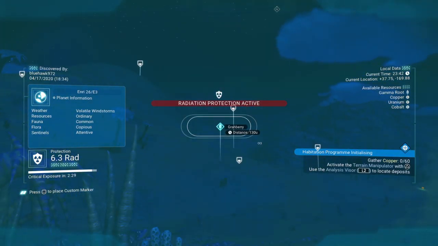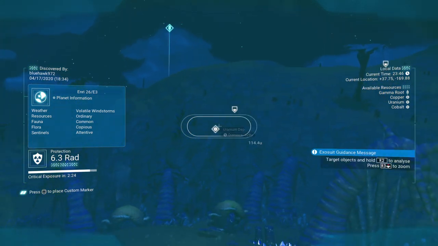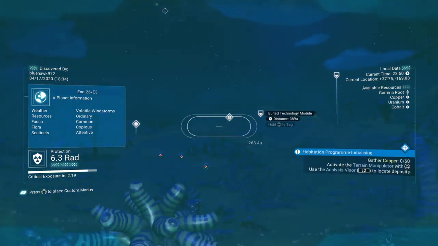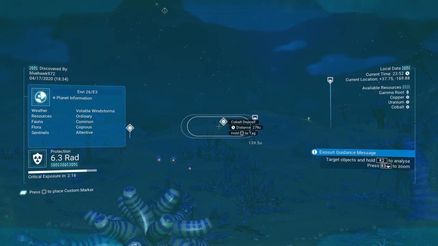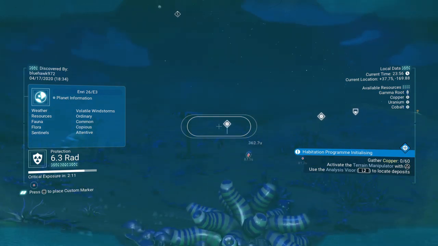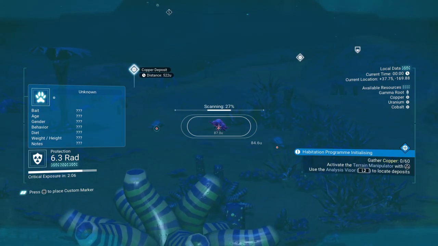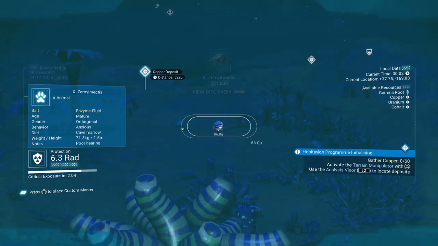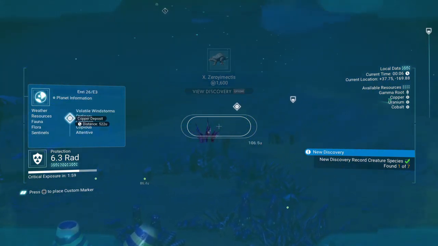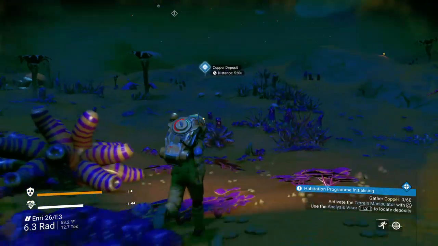Okay, so let's see, what is that? Gravitino ball, technology module, uranium deposit. I need copper. Come on, don't do that. Gather copper. Copper! We'll tag that, so we'll scan you. Okay. Go get some copper.